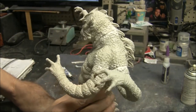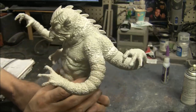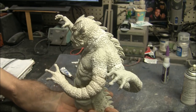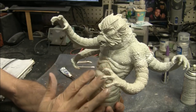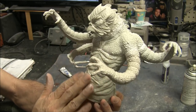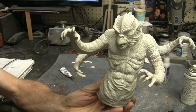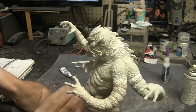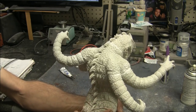I'm actually going to prime this guy because I'm going to be using mostly darker colors on him. We're going with a dark green base coat first, and then we're going to start adding in, as you saw in the picture there, he's a dark green with some lighter highlights on his scales and things like that. And then he's got some rust-colored brown, medium to dark brown going on his abdomen here and up around some of the detail on his head and all that. On the bottom side of his arms, on this suction cup area, and a little bit on his claws. So we'll do our green base coat first, but we're going to prime him.